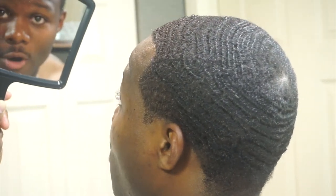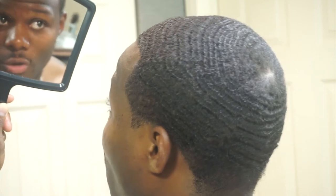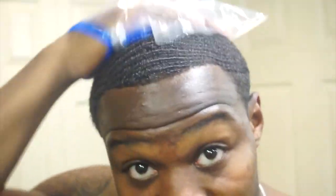The moisturize method — I moisturize and lay my hair down with the pomade, got it all nice and shiny. Tomorrow morning I probably won't even have to put in much oil. I usually put in some oil in the morning if I need a little extra shine, but my hair pretty much stays nice and moisturized. With this method you will probably not have to, so hopefully tomorrow morning we'll wake up nice, shiny, and moisturized. This is the method if you want to keep your hair shiny, silky, and your waves laid down.